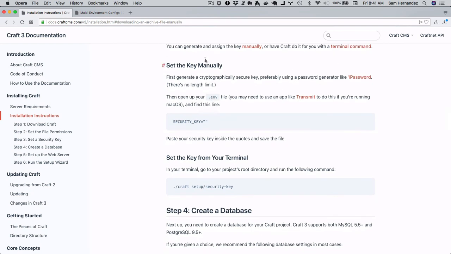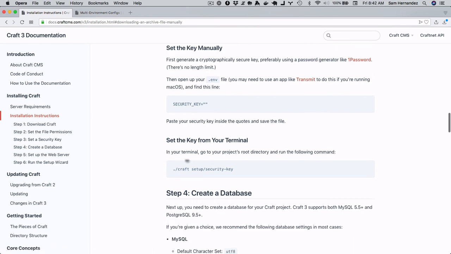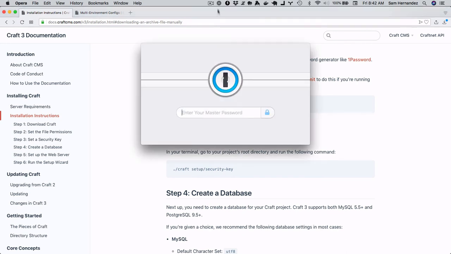So we have two options. One is to set the key manually, and it's a good idea to use a password generator like 1Password, or we could do it from the terminal. Craft has a little utility command line thing that will do this for you, but I'm going to set it up manually in this case. So I'm going to open up 1Password.